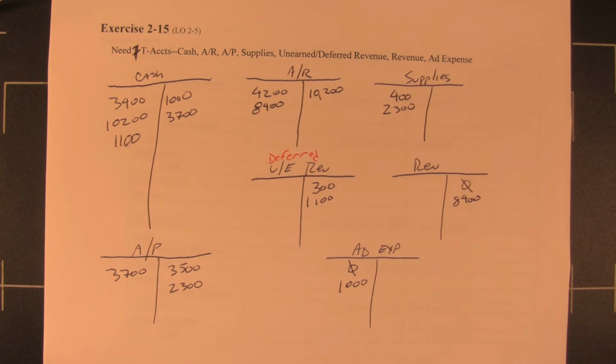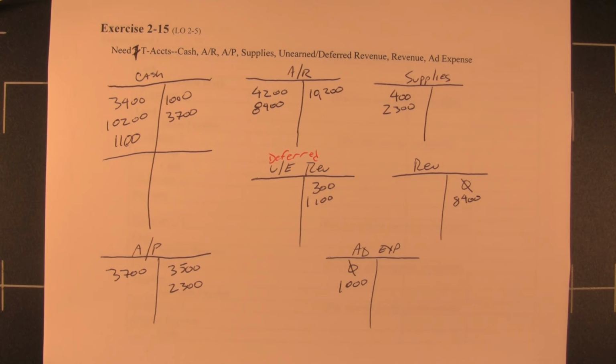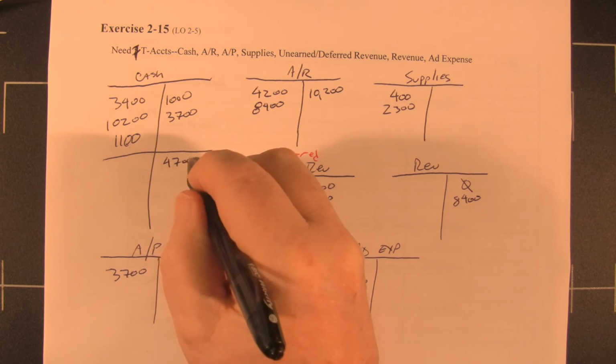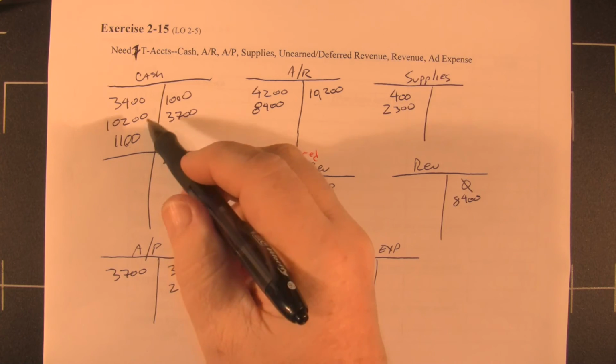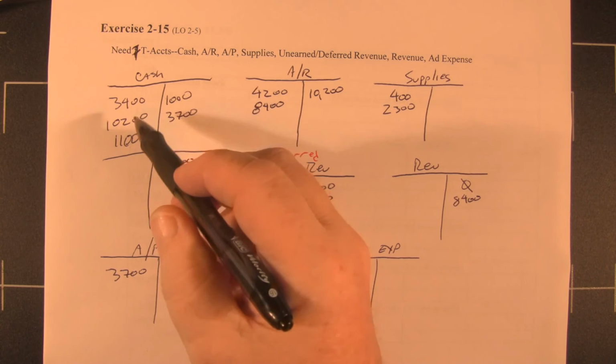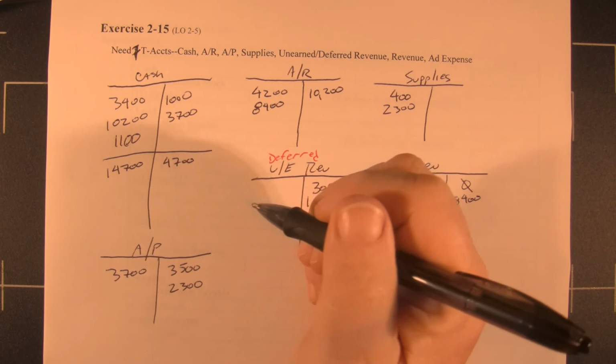Now we have to balance the T accounts. We have to add them up. You have to figure out what is the total, okay? So the way to do this in my world, which is the lazy way to do it, the easiest way to do it, is add up both sides. I add up both sides, and that's 34, that's 13, 6, 14, 6, 14, 7.